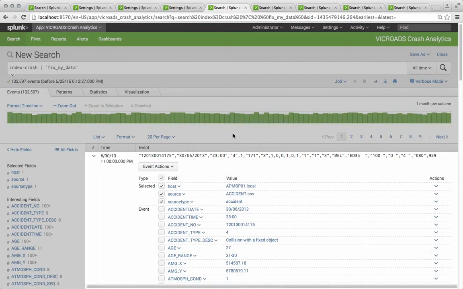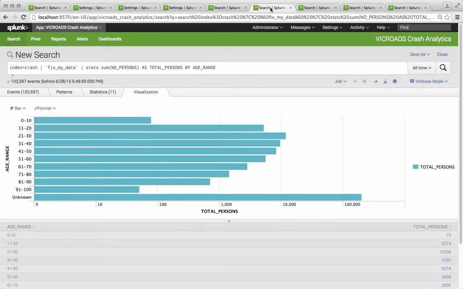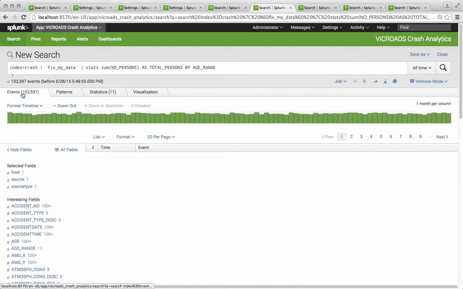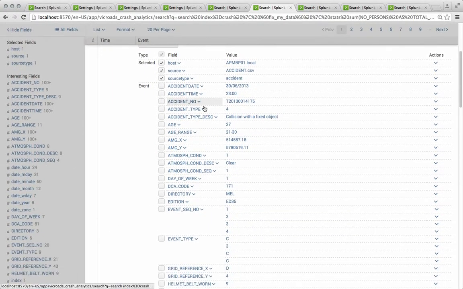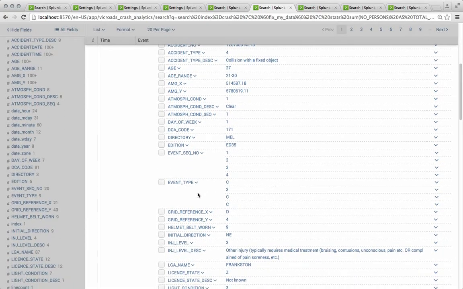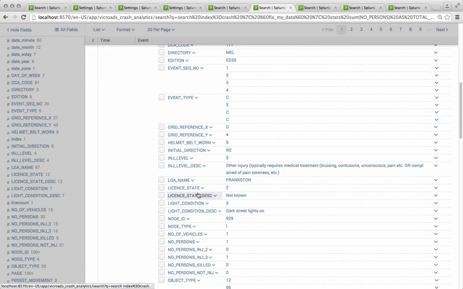So now let's start doing some stats. We're getting into the data, and I've saved us a little bit of time. I've got a few tabs here with different searches that I've already prepared. There's lots of really interesting data inside each one of these accidents. If you open up one of these, you can see there's lots of information about atmospheric conditions, locations, all that sort of stuff.